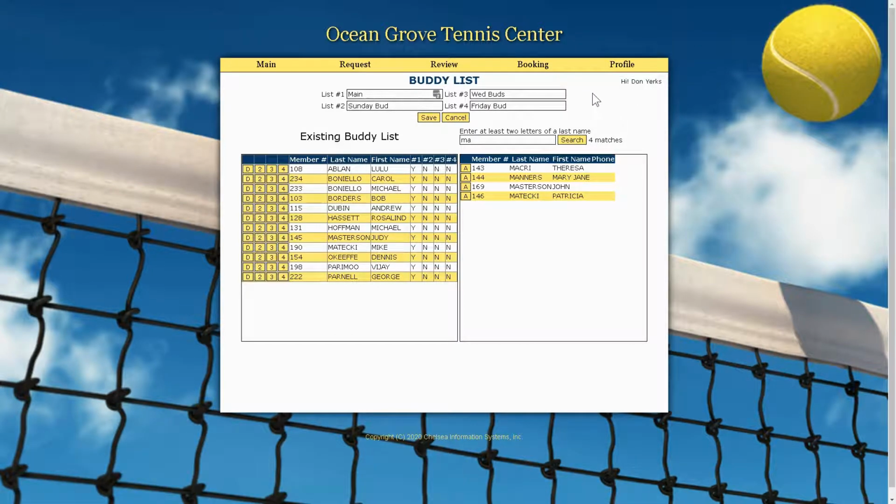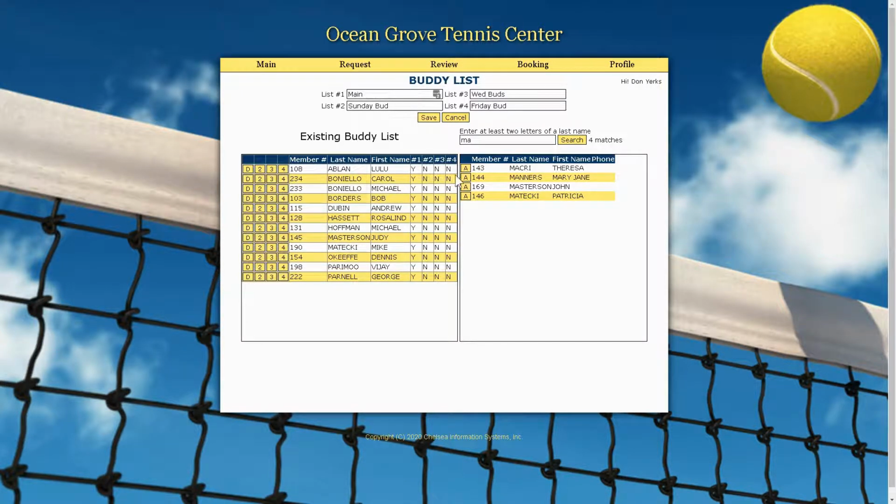And now what I can do is this is to delete them. So if for some reason I needed to delete them to make more room, or if someone gets injured, God forbid, or something like that, then you can hit D for delete. But this right now is in the main list. If you notice here, and I can't really drag it down, but all of them are in my number 1 list because that's the default list.